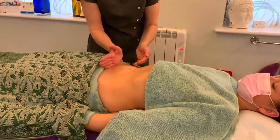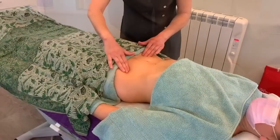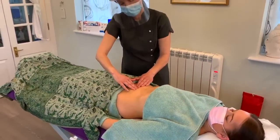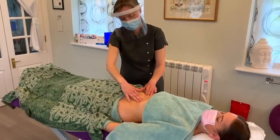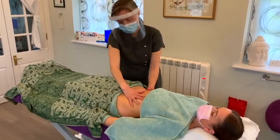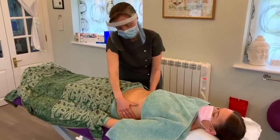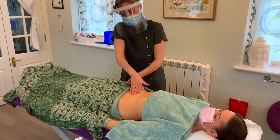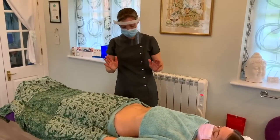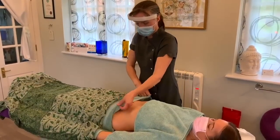And as I apply the essential oil, now I'm focusing on a few key meridian points. These are acupressure. Once I've focused on them two or three times in a sequence, I then do another couple of effleurage and then lift off very gently, always mindful of the sensitivity of the abdomen.